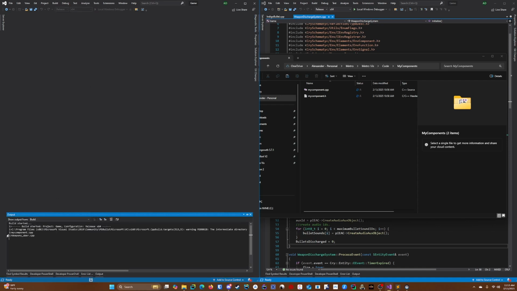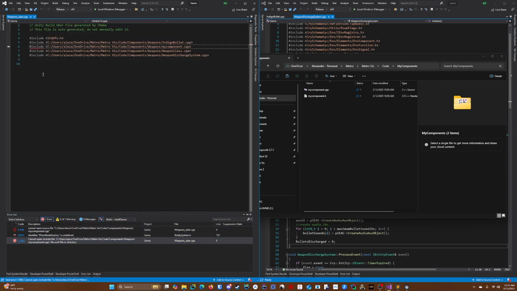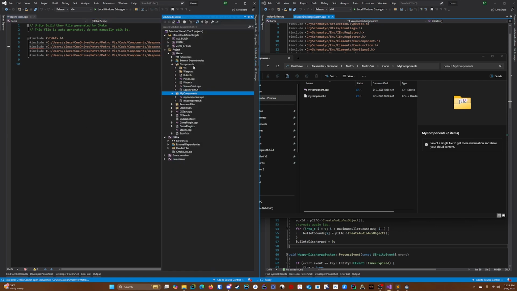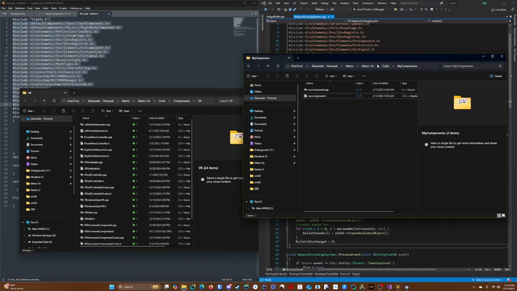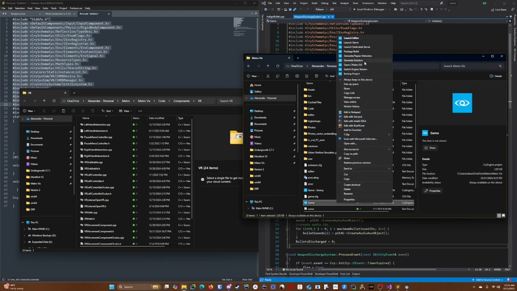Look, it's compiling our component. Oop, we get an error. It's very important, guys. No such thing exists. This is what I was talking about. When you move some things and delete some things around, it's going to complain, especially when you generate these files already existing. Let's see if it's here. It's not here. Because I pre-generated the files already existing and it generated this here, I'm going to X out of here. This is exactly what I had to do for the other one. Metrovis, right click, show more options, generate solution.